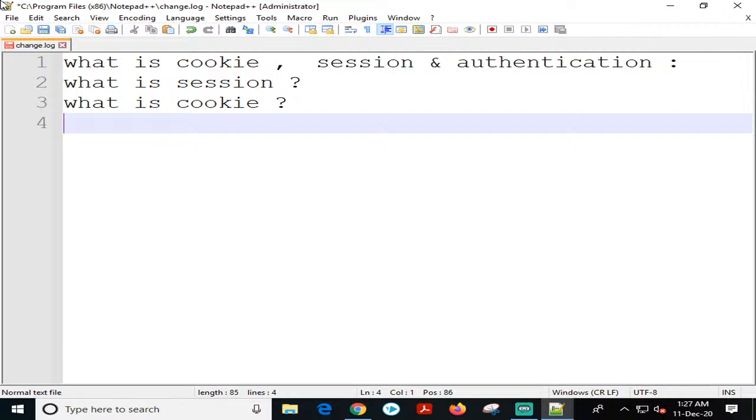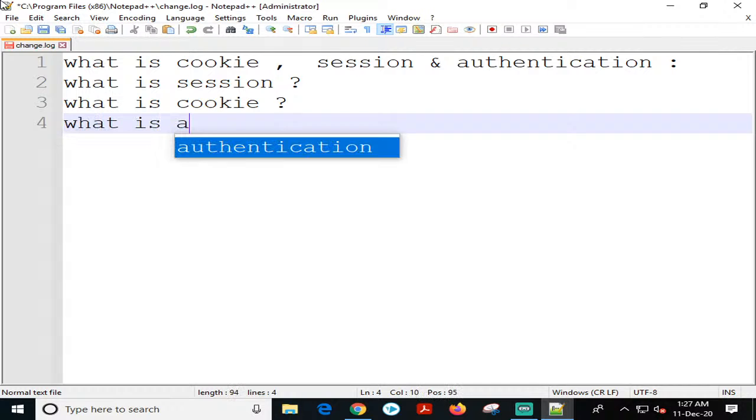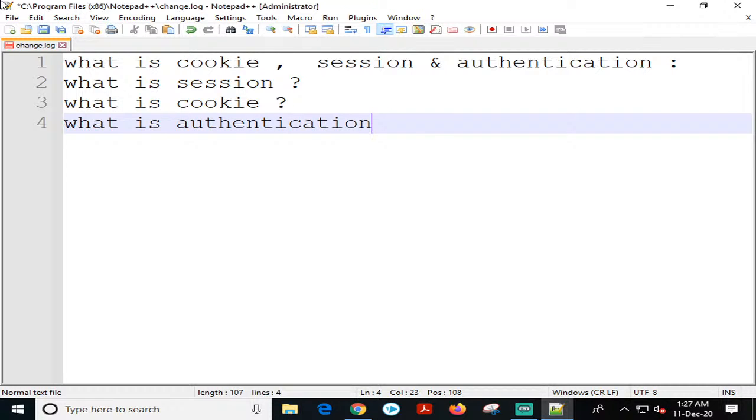Now we have to discuss authentication. What is authentication? Authentication is a security process that ensures and confirms a user's identity. Typically, username and password verification is done by the server. The process of authentication is: the user enters his login credentials, the server verifies the credentials of the user and creates a session, which is then stored in the database.